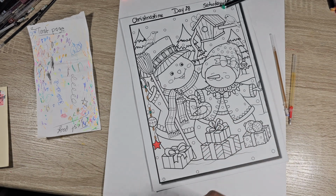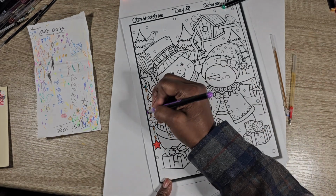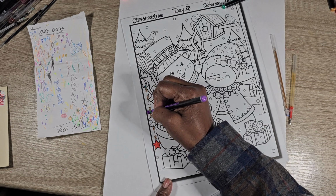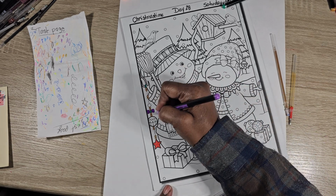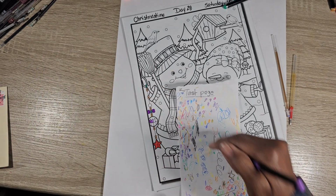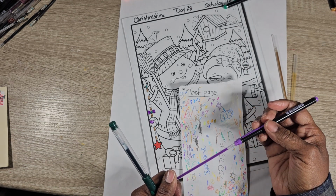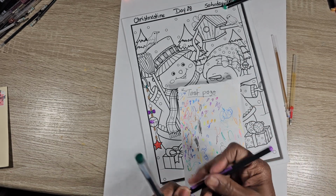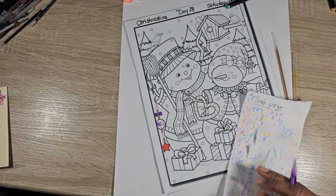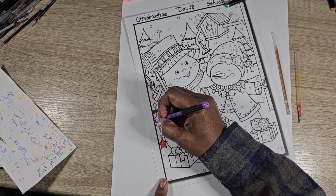All right. So the snowman is holding this ornament on his hand. Why did we put purple? Because we weren't paying attention. That's why we got purple right there. But we're going to go ahead and we're going to make sure. Uh-oh. Has this run out? I don't think so. No, it's plenty in here. It's just acting like I don't even use purple that frequently. It's acting like it was gone.